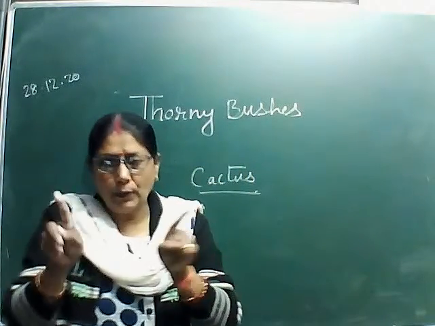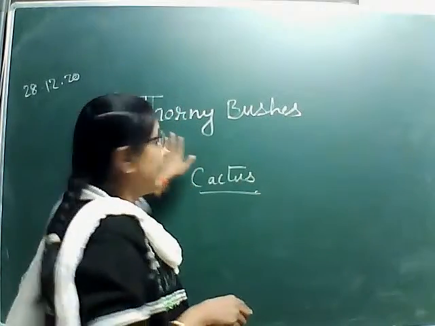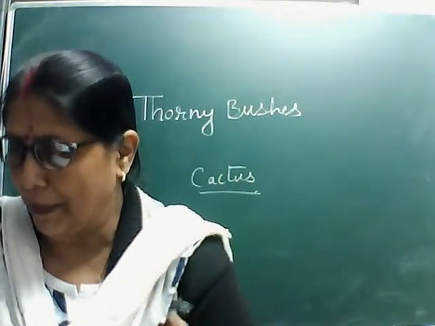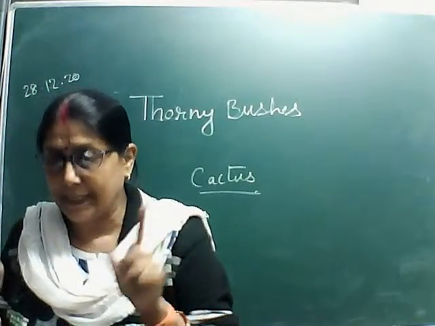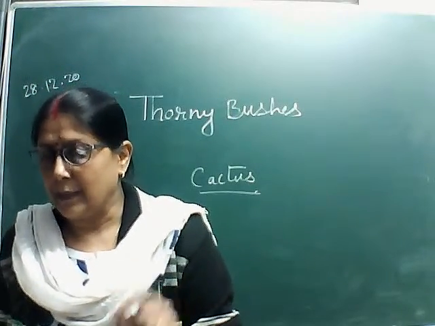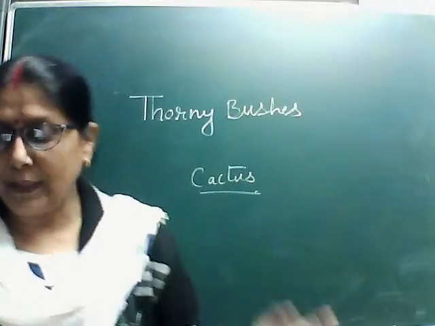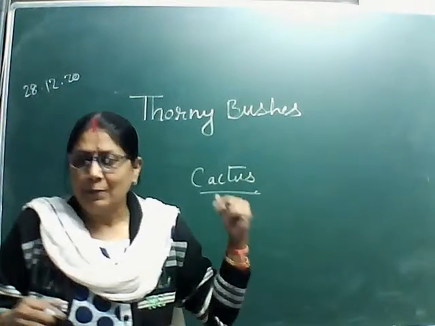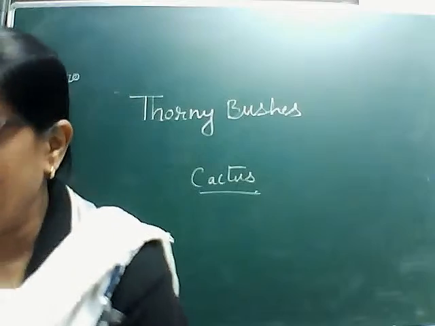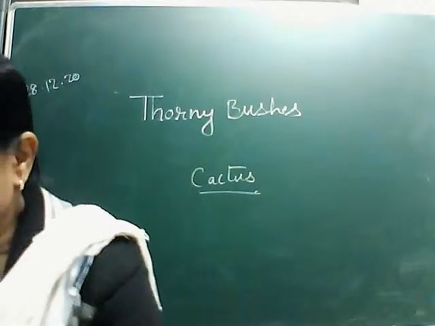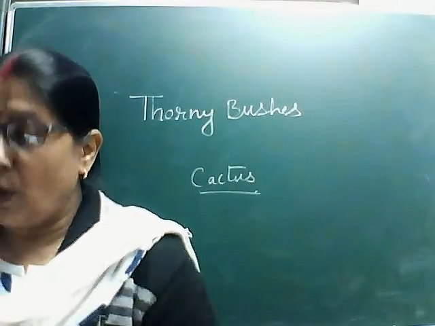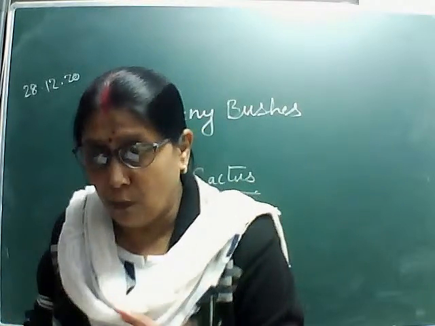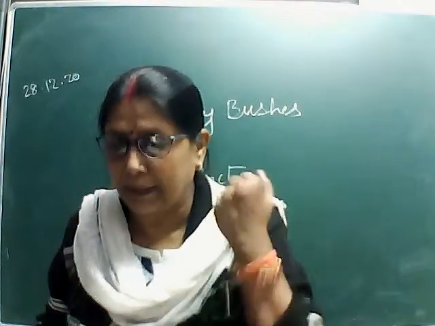so उसमें क्या होते हैं cactus? That's why it's known as a thorny. Thorny means जिसमें कांटेदार पेड़ होते हैं, जो कांटे जिसमें होते हैं, thorn, that is. So and they can grow in the less water also, in a hot places also. So cactus and this type of plants they have a spine. Why? To reduce the loss of water. जो कम पानी में भी ये प्लांट ग्रो करते हैं.